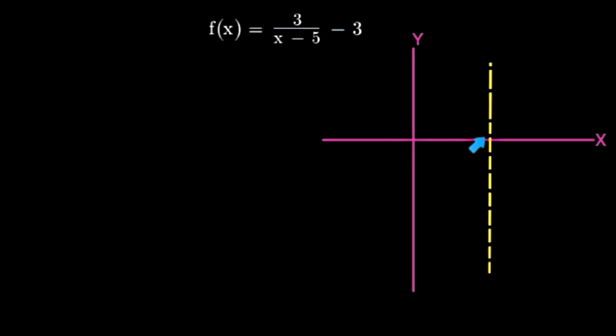Now what you can do is, at this point of intersection with the x-axis, you can write the coordinates as 5 and 0, or what I always like to do is simply write the equation of this vertical asymptote as x equal to 5. You remember that from our linear lessons, right? Okay, excellent.